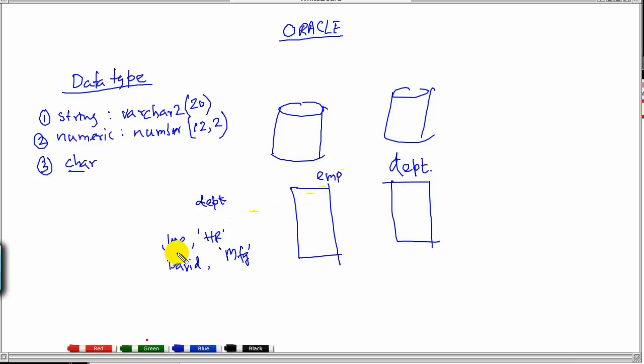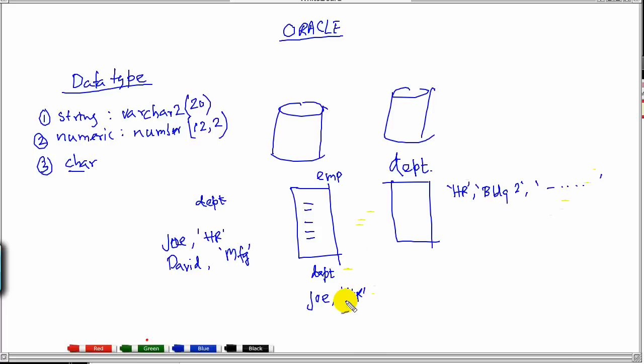So now you can store the employee data in two ways, right? In one way, you can define columns. One of the columns we discussed last time is department, and then we can insert a record which says Joe and then department HR, and then in the department table we again have HR, and then the location of the department, let's say building 2, and then maybe a description, something, let's say.